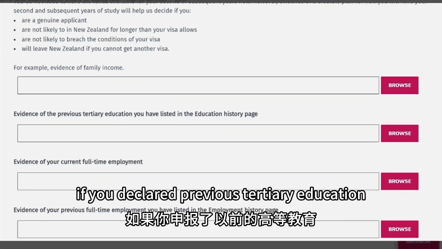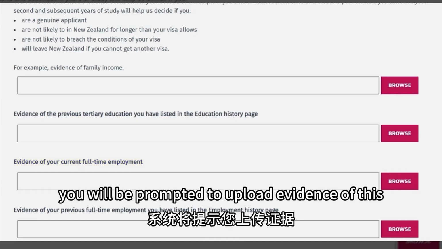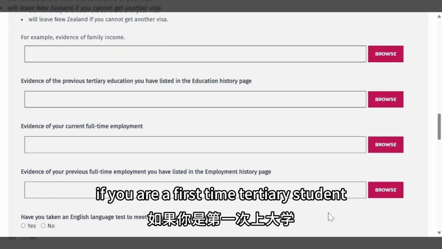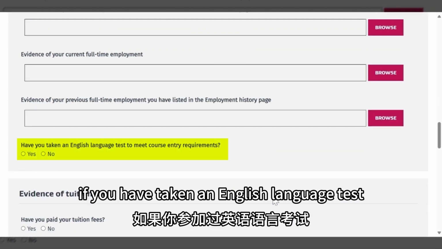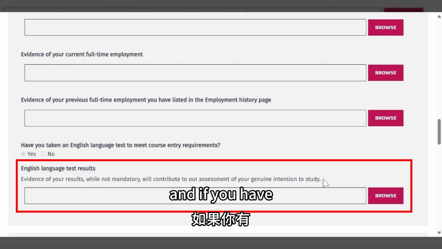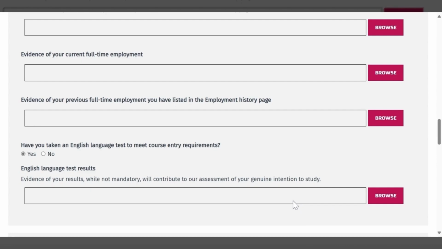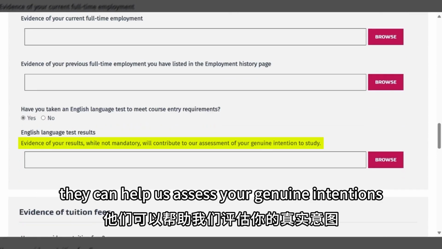If you declared previous tertiary education or current or previous full-time employment over the past 12 months, you will be prompted to upload evidence of this education and employment. If you are a first-time tertiary student, you will be asked if you have taken an English language test to meet a course entry requirement, and if you have, you can upload your English language test results in this section. While English language test results are not mandatory, they can help us assess your genuine intentions.